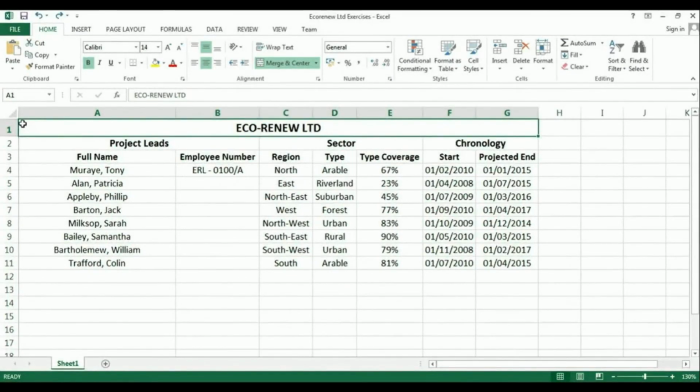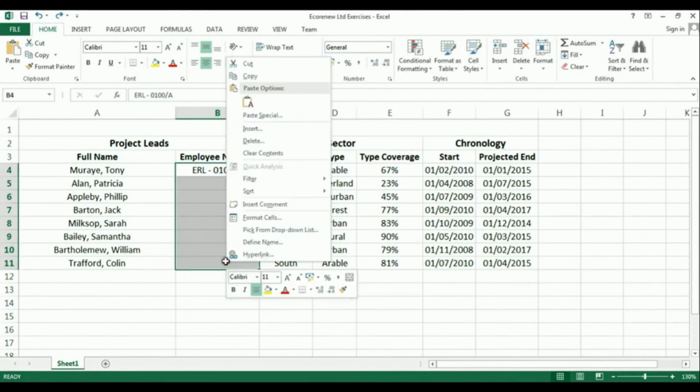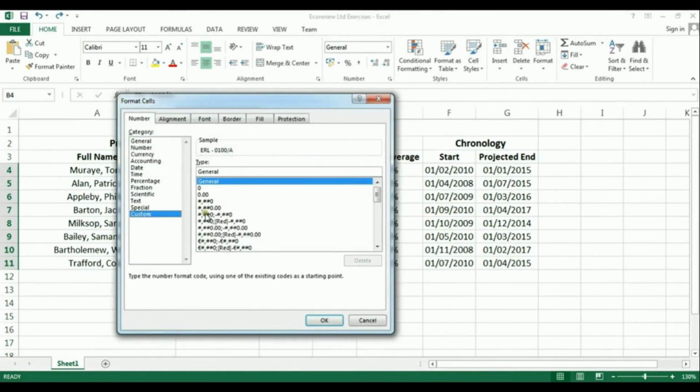So to apply our custom number format, we first need to select the cells where the formatting will apply. Right-click, choose Format Cells, and go to Custom. Choose any of the types underneath, and then begin the edit. Remember, we have a string at the start and the end of our custom number, so we start our string with quotation marks. Type in our text, followed by a space, a hyphen, another space, and a 0, then close the first section of the string.